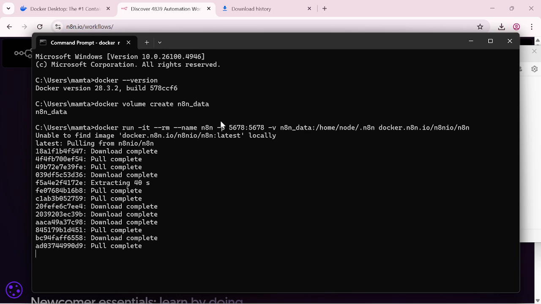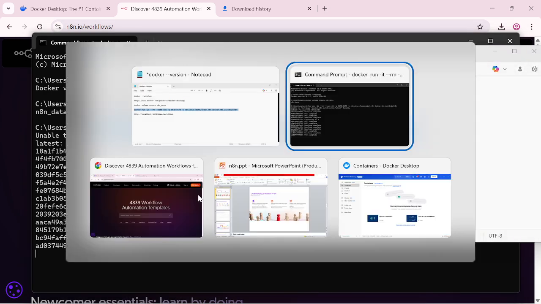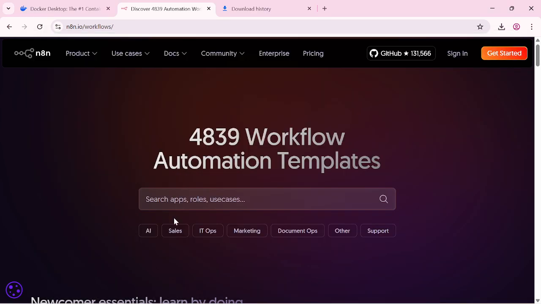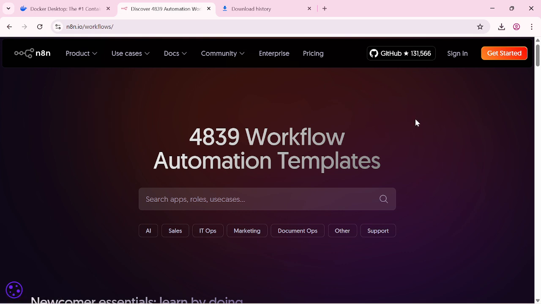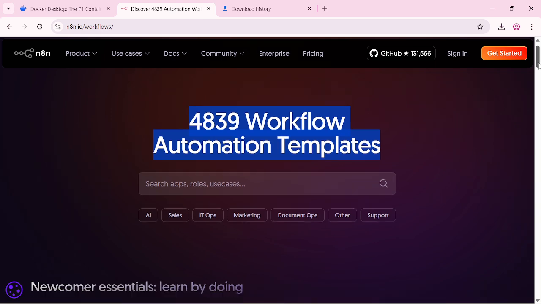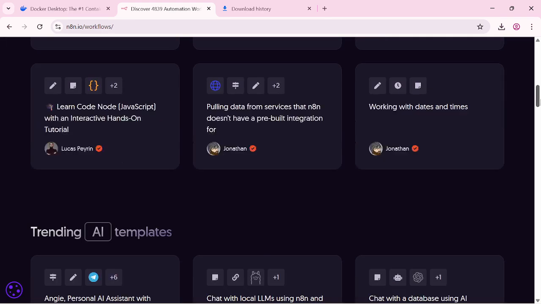While it's installing, let's see the website. If you come here to templates, you can see 4839 workflow automation templates. These are good examples actually.